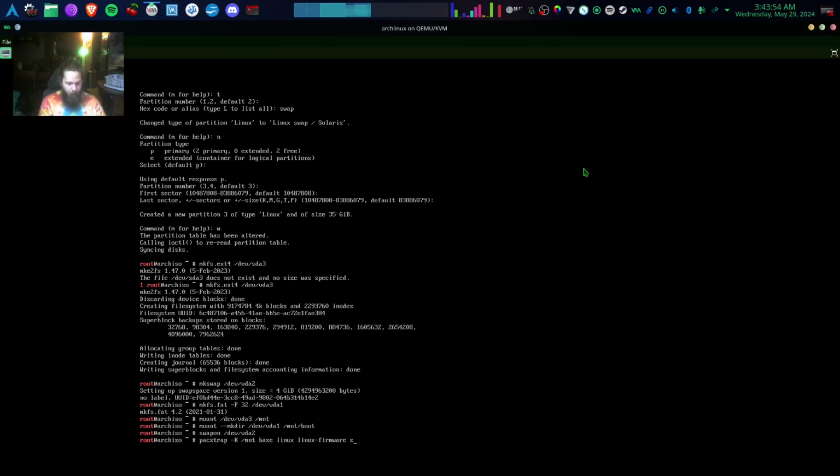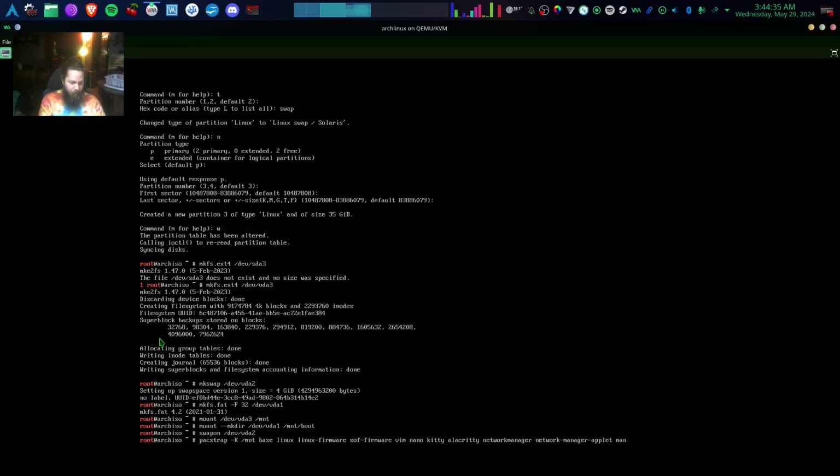Then also you want SOF-firmware, which is for your audio. And then you're going to go ahead and do Vim, Nano. That way we have multiple editors installed. You want Kitty, Alacritty as well. You want Network Manager. You want Network Manager Applet, typed out just as I did there.